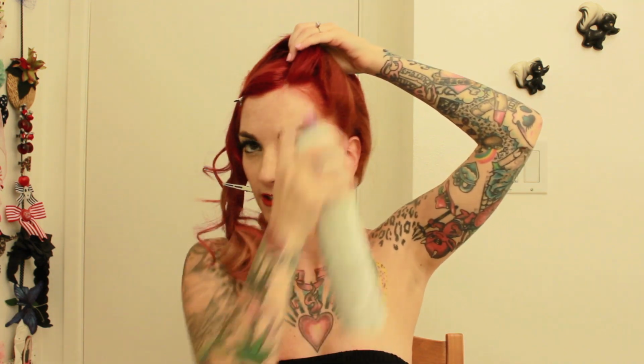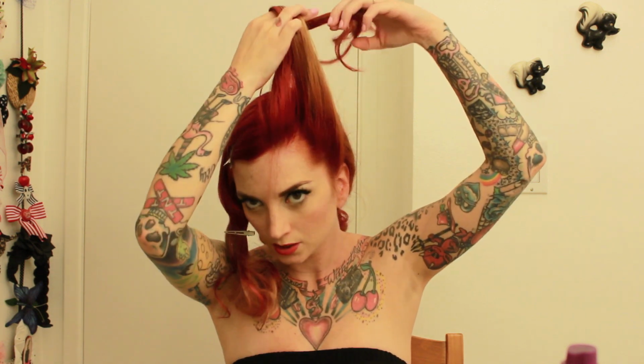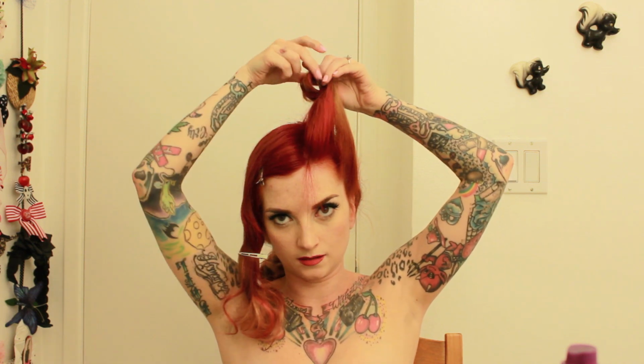Like I said, my bangs are going to be kind of tricky because they're flat ironed. If you have really straight bangs or the same situation as me, you can always take a curling iron and try to give them a little curl too. And once that is all nice and smooth, you just do the same wrap around your fingers and then just wind the curl all the way down.